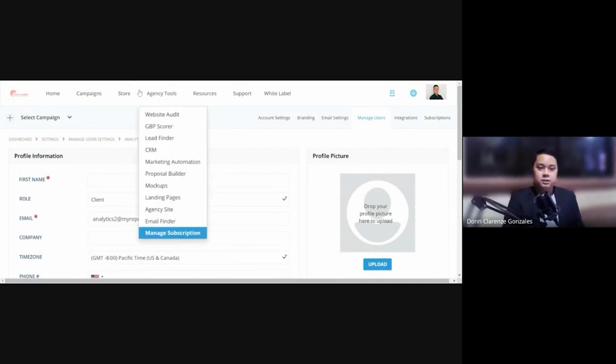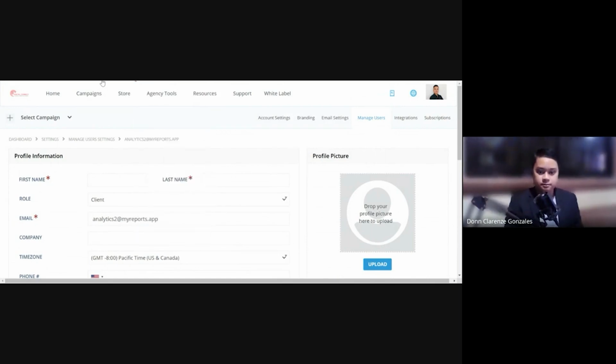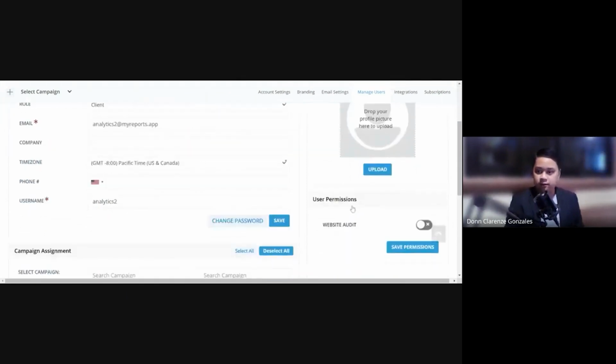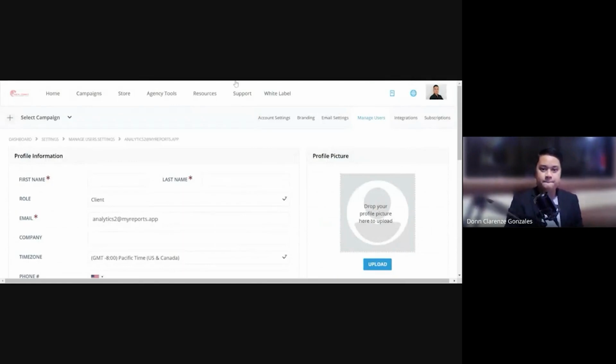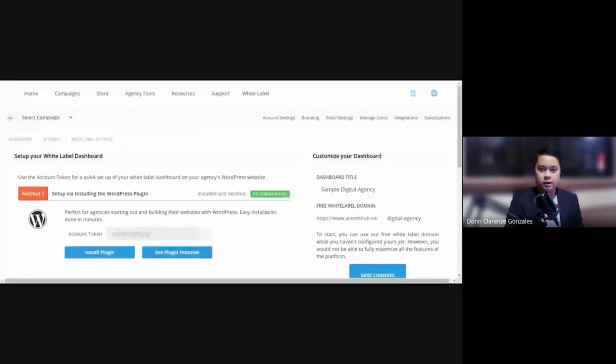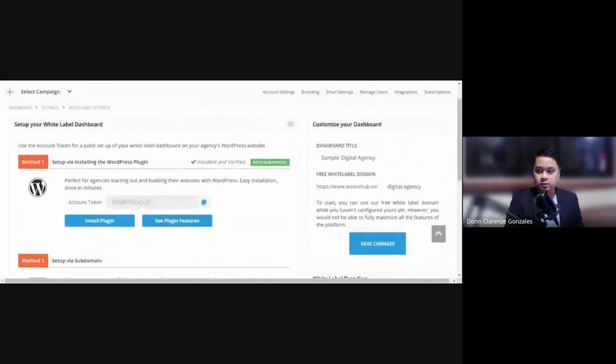And there you go. So now, where do we find again our white label domain? Let's go to white label settings, and then go to accesshub.co. So I'll show you how to access that. Still loading. All right, it's taking a little bit of time, so let's try that again. Okay, here we go. So now, again, this is where I can find my white label domain. I'll just copy accesshub.co, put it in my browser, and then attach the slug that I customized earlier.